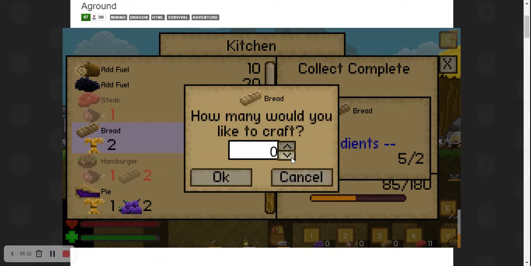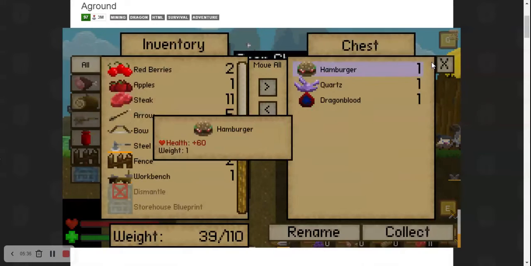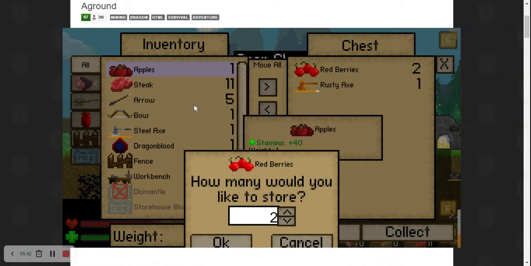Wait a second. Let's subscribe. I got this stuff. Ooh, damn, for me. I can do this stuff. I'll put it right there.